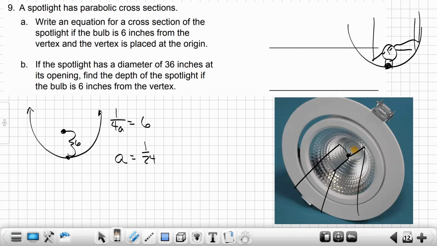1 over 24. Now we don't know if it's facing up, down. I mean, we're talking about 3 dimensions that we could put a spotlight towards, so it doesn't really matter, right? So we might as well consider, actually I think it said origin. They gave us H, K is 0, 0. So we've got our formula. Since H, K is 0, 0, y equals 1 over 24 x squared, because we have no h or k.